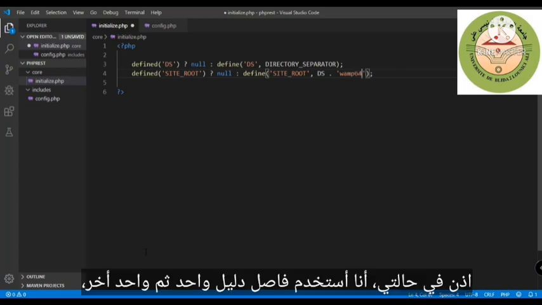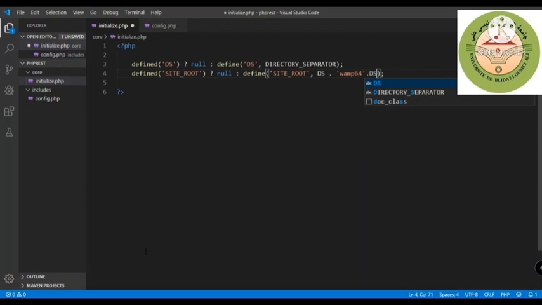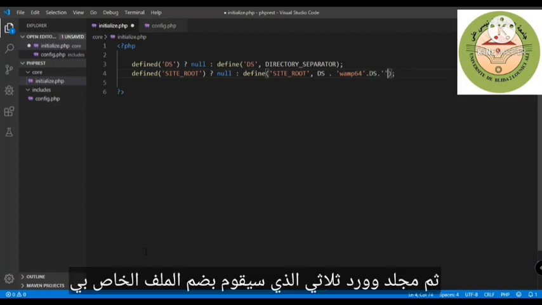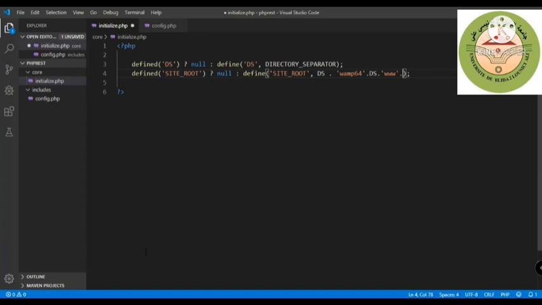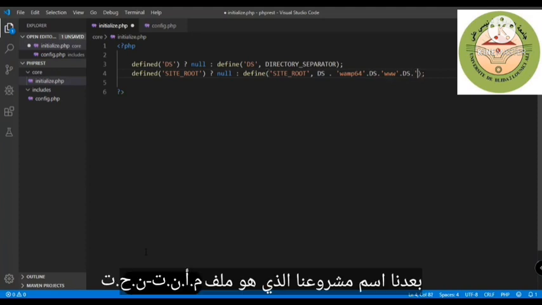In my case, I'm using wamp, and after that another directory separator, then the www folder that will host our files, and then another directory separator, and the name of our project, which is php_rest.